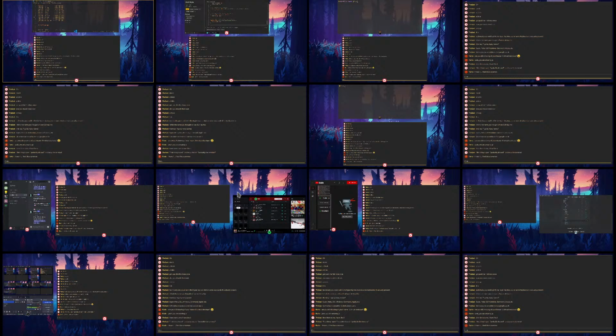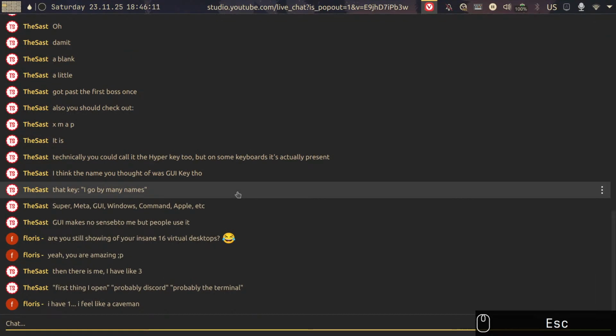I have VS Code, the general Vivaldi window, so browser, then the general terminal, then I may have had another project open. Then we have Discord, or more precisely Discord plus Telegram plus Mastodon plus VK.